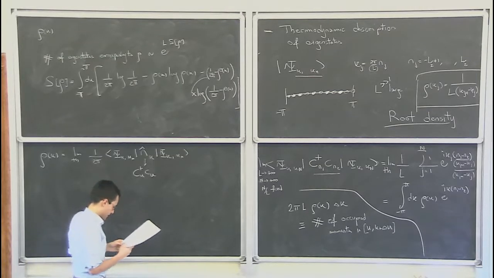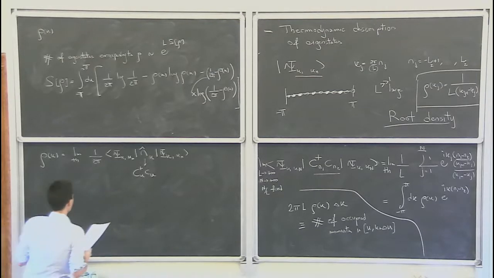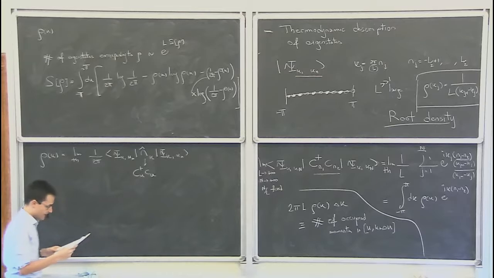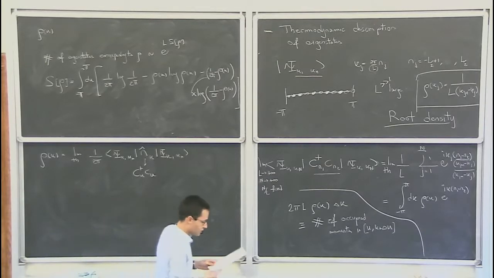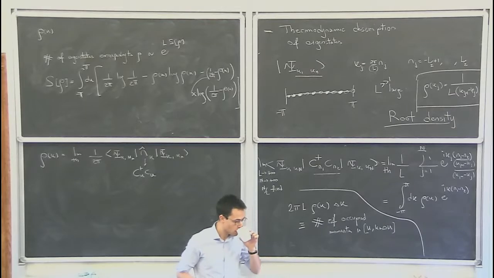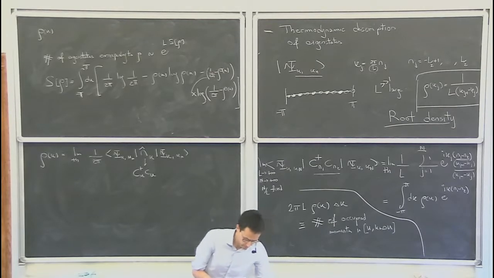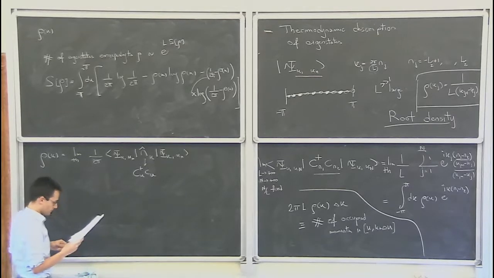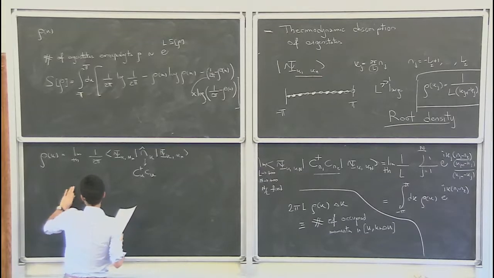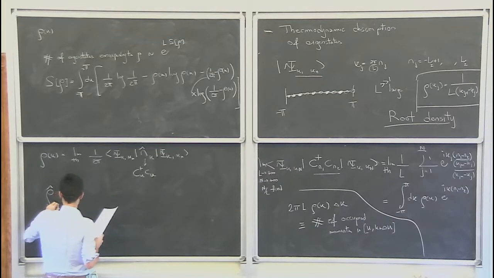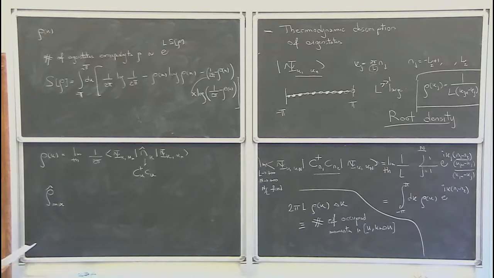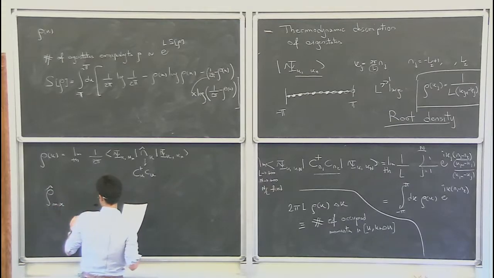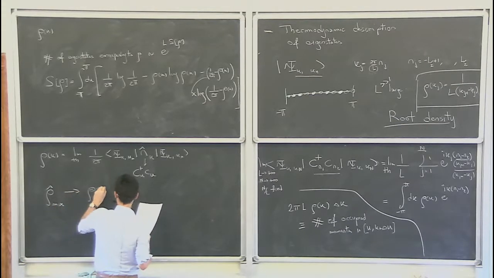Okay? The last comment I think I need at this stage is that you can define a root density even for states that are stationary and Gaussian, but mixed. For example, a thermal state. Okay? And you basically use this definition. So if you have a mixed state rho hat mix that is stationary and Gaussian, then you basically compute the root density in the same way.